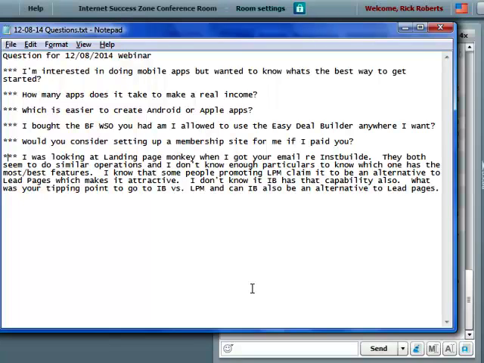The best way to get started is to concentrate on Android apps. Android is the easiest of the mobile apps to create and publish, and the reason being is that right now the Google Play Store is pretty much wide open. I mean, they monitor it as far as what gets published there, but they don't go through any kind of an approval process. So you can publish an app over on the Android marketplaces, most of them, not all of them, and they're live within an hour or two.